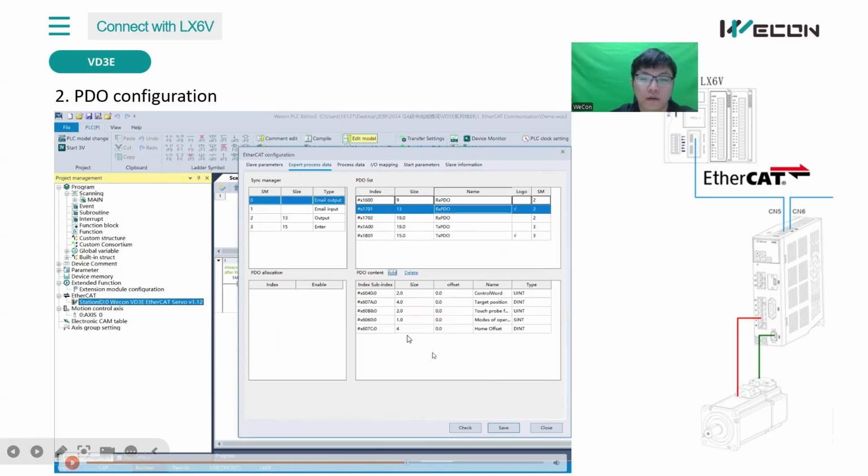So here, in this group, we add this new parameter, 607C. This parameter is home offset. It means after the homing finishes, what position will be set to the driver. Usually it's default at 0, because usually we set the home position at 0.